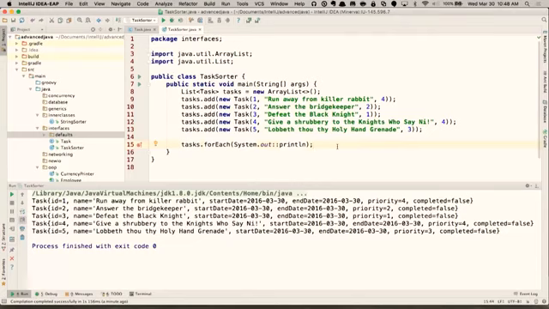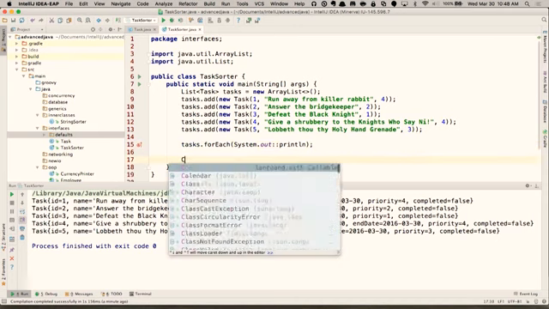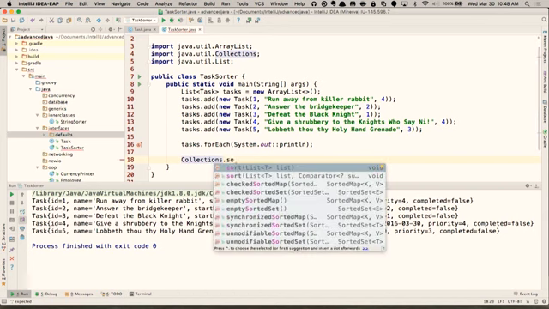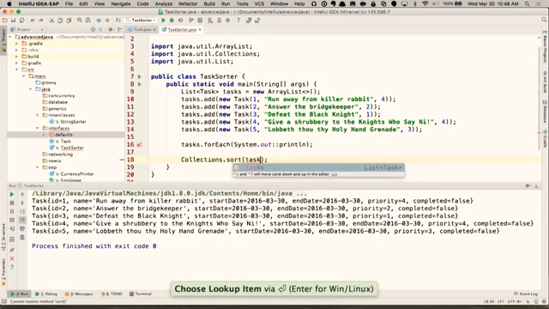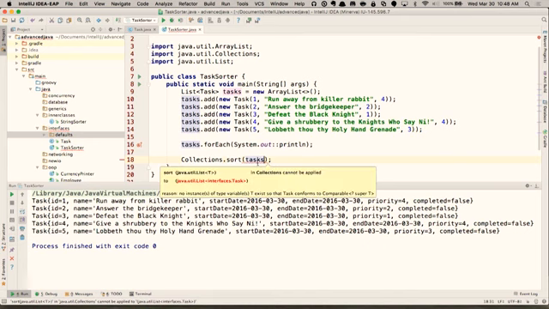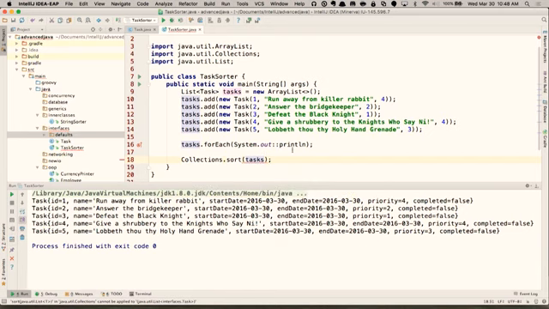But none of that has anything to do with interfaces. Where do the interfaces come in? I want to sort these tasks by various properties. In order to sort tasks, you have to use, in Java 7 or below, a class called Collections with an S. Collections has a sort method that takes a list. And I can put my tasks into that list. And what I'll see here is I'm already in trouble. The reason I'm in trouble is that the task must implement the Comparable interface. And they're not implementing the Comparable interface at the moment.